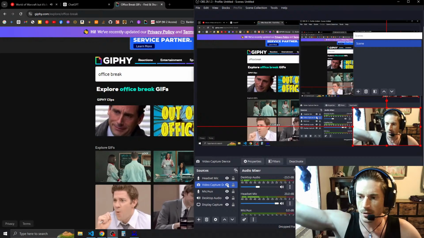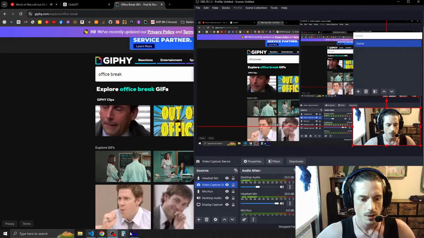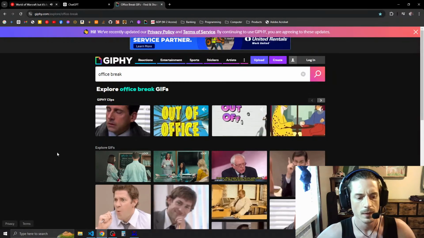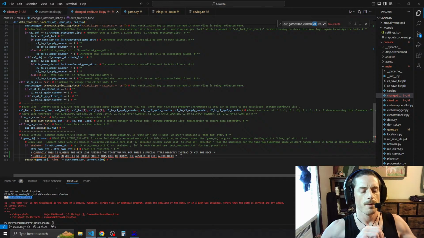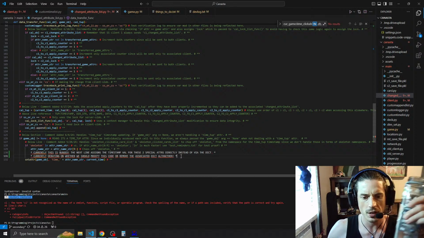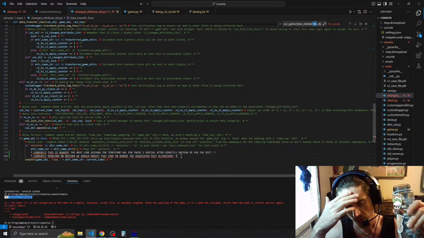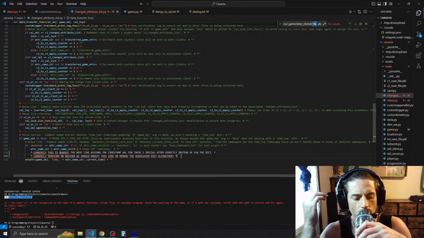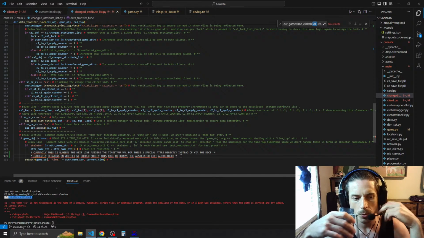Let's try to get some more done here. Okay, so we have to figure out what the next step's gonna be, whether or not we can just nix that dictionary altogether, or if there's a good reason for it. I think that was an old implementation. I don't think we actually need that dictionary anymore.